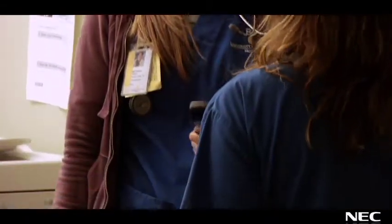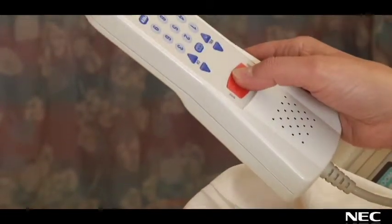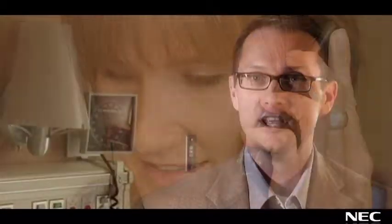What I find most compelling about NEC's unified clinical communications suite is that in a realistic, real-world environment, if you look at a typical shift of a nurse, that nurse is completely inundated with tasks and data requests. For example, she may be wondering if a particular physician is on site to do rounds with his or her patients that they're attending. Or she may need real-time communication at the bedside with the patient. When she's out on the floor, she still needs to remain in contact with the patient so that they can prioritize the patient needs.